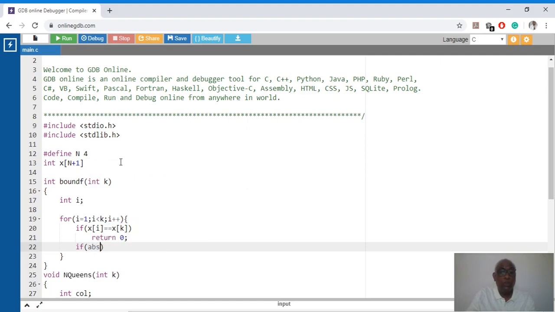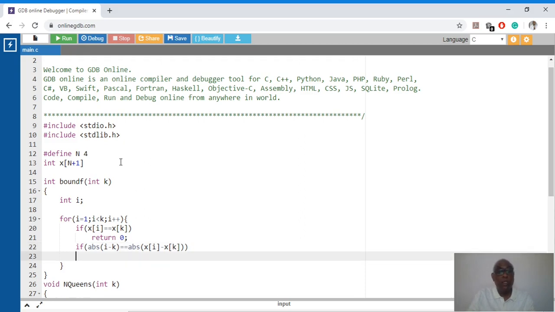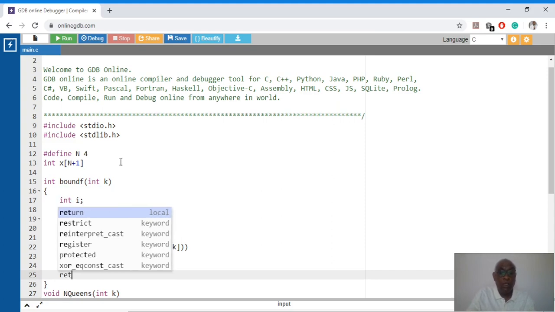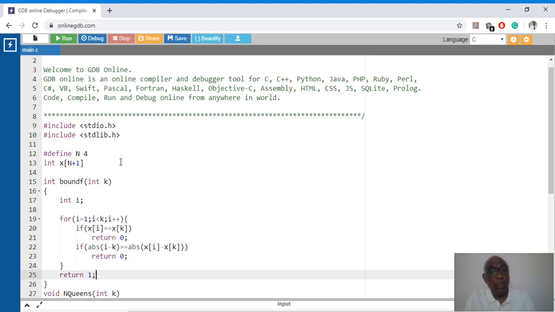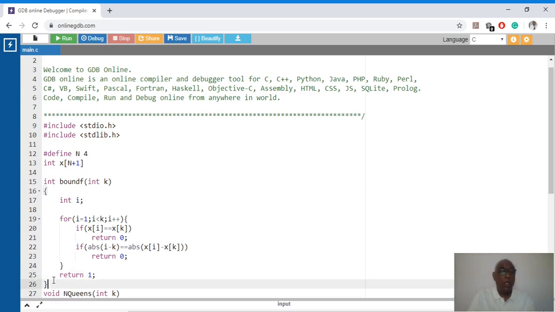If the absolute difference of I and k is equal to the absolute difference of x of I and x of k, then the diagonal constraint is violated and we return a value of 0. And finally, we return a value of 1 if all the values of x of I and x of k satisfy the column and diagonal constraint.